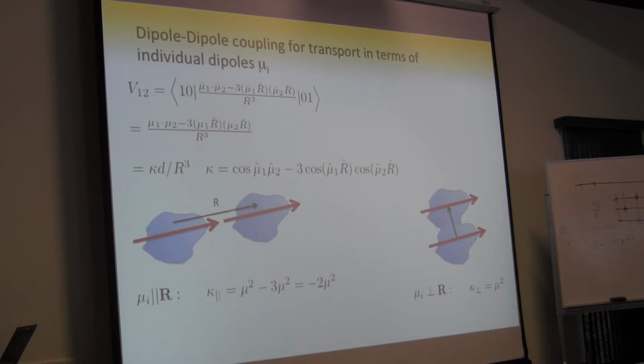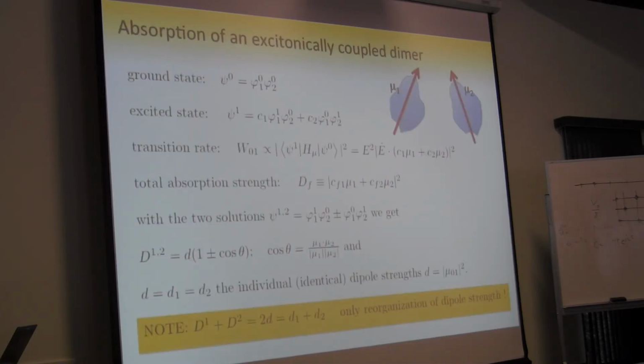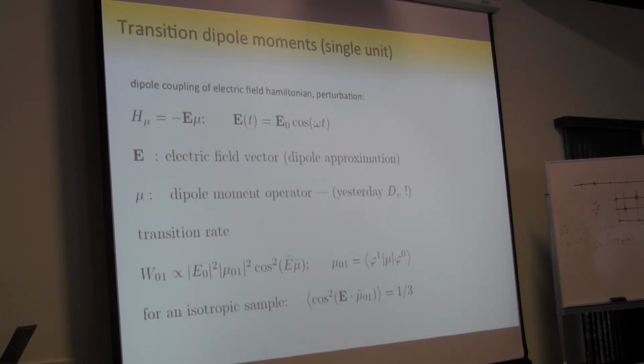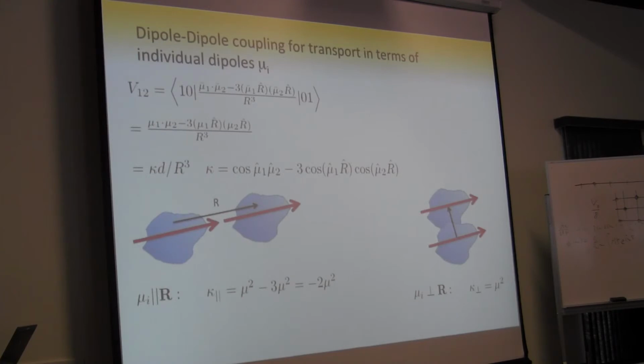Dipole-dipole coupling. Now we come to what we are more interested in for transport, in terms of individual dipoles, again these orbital dipoles. I will always take these orbital dipoles, don't forget that. These ones. And this is now the same here. So now we are dealing with this matrix element we are interested in. These are still the operators. And here's one molecule in the ground state, one excited, our typical configuration, and the other way around. So something happens.